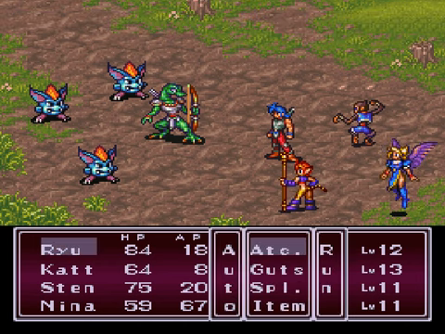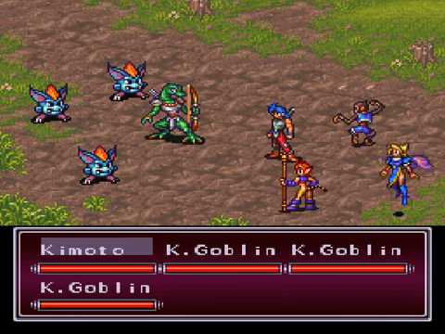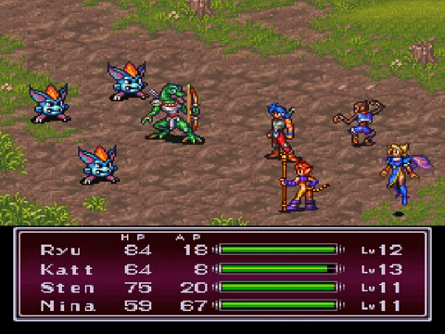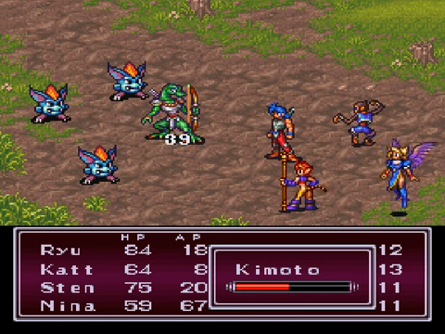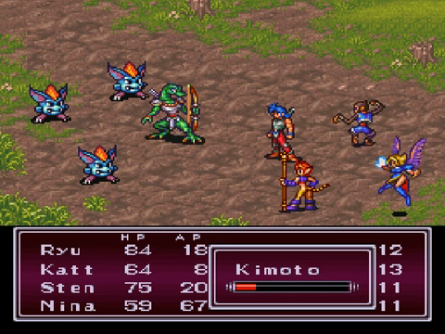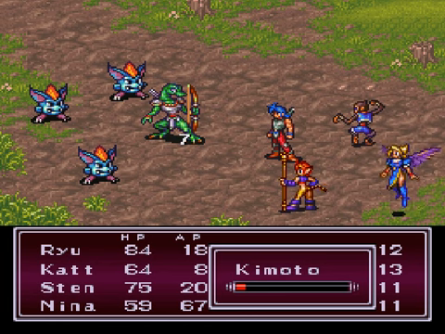Okay, here's some more K-Goblins, and they're joined by a new enemy. This one's called a Kimoto. You want to go after them first, because they can attack. They can use attack up. And trust me, you don't want that. Combined with other enemies that can use defense down, that's a recipe for disaster.